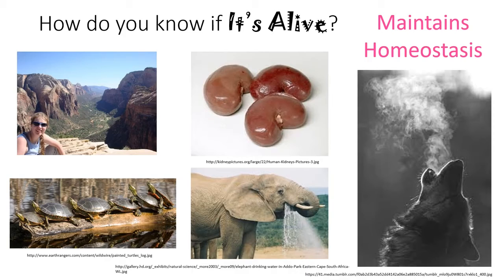Also, it's important to keep the appropriate amount of salt in our bodies. So those little bean things, or kidneys, they're really important in maintaining the appropriate amount of salt. We also need to maintain a blood pH, which we do by breathing out CO2. And so there's a lot of our systems that we maintain at a very, very narrow range of chemistry that keeps our bodies happy and alive and distinct from the outside world.